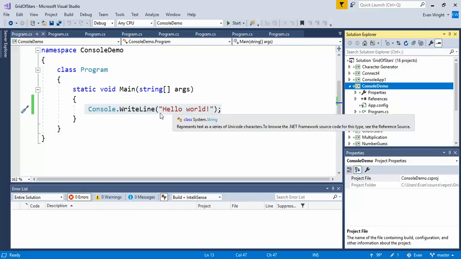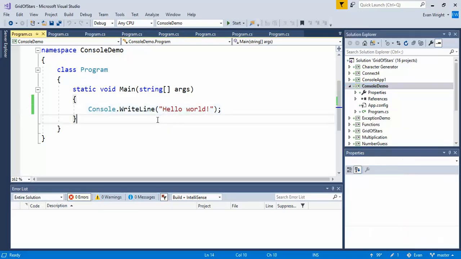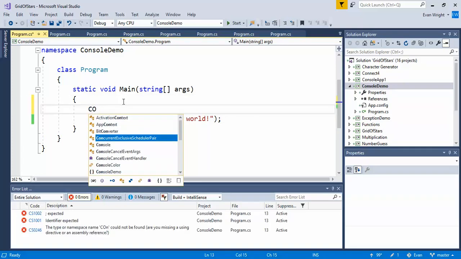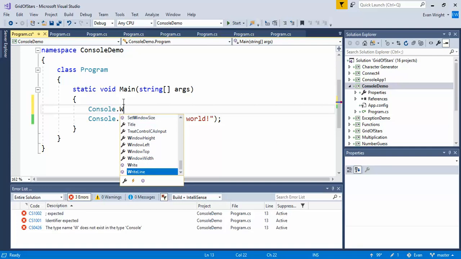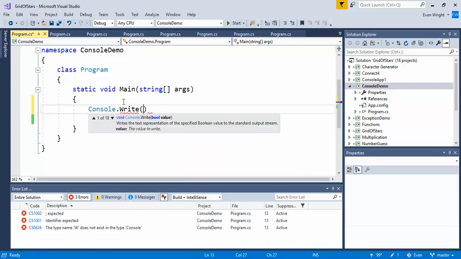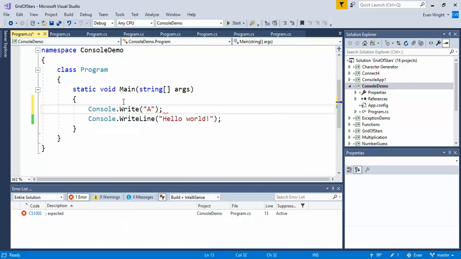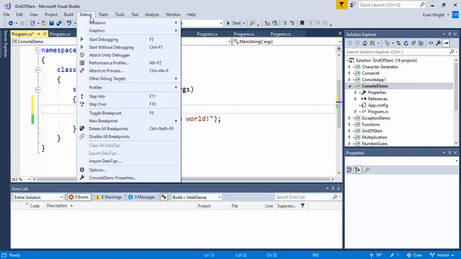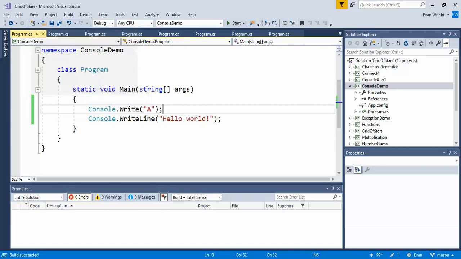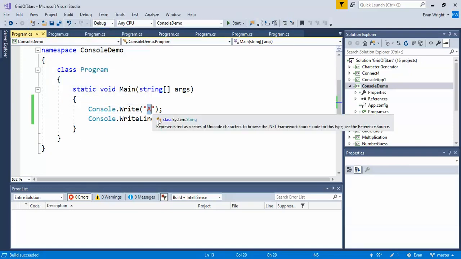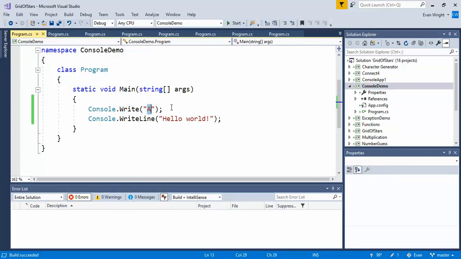Well, what if I wanted to print out stuff without the new line character? Let's see what else we have in here. We have Console.Write. So let's Write A and then WriteLine hello world. Now if we run this, Debug, Start Without Debugging, you can see it says A hello world. So Write just writes this to the console, but it doesn't print the carriage return that drops the text down a line.